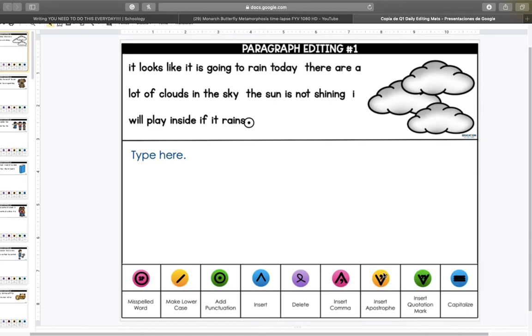Then we have insert an apostrophe. So apostrophes, we usually use them when it's of property, when something belongs to someone. For example, let's say it belongs to the students. I will add students, apostrophe s, so I will put the apostrophe s. Let's say today's assignment, the assignment for today, and then I will add an s. So I will put an apostrophe there, but in this case we don't need it, so I'm going to take it out. I just wanted to explain.